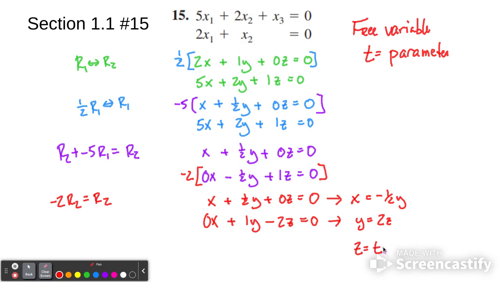So what that does for us is it's saying that, if z is equal to 1, right? So if z is equal to 1, then we come up here, and this becomes y is equal to 2t. So if z was equal to 1, then y would be equal to 2. Okay, it comes up here. So we know that x is equal to negative 1/2 y, but now y is equal to 2t. So we simplify that and we get negative t. So if t is equal to 1, then z is equal to 1, which means y is equal to 2, which means x is equal to negative 1.